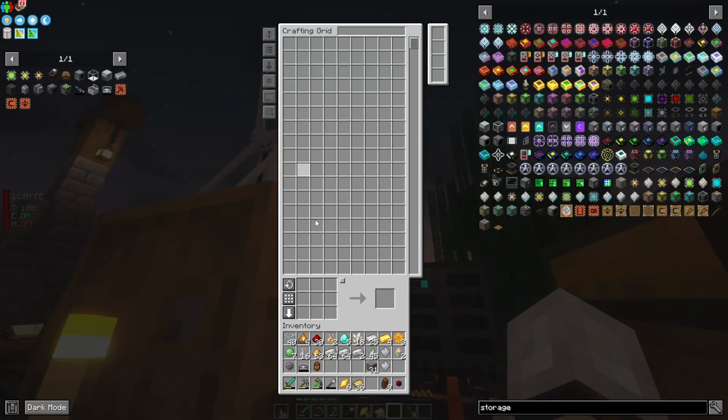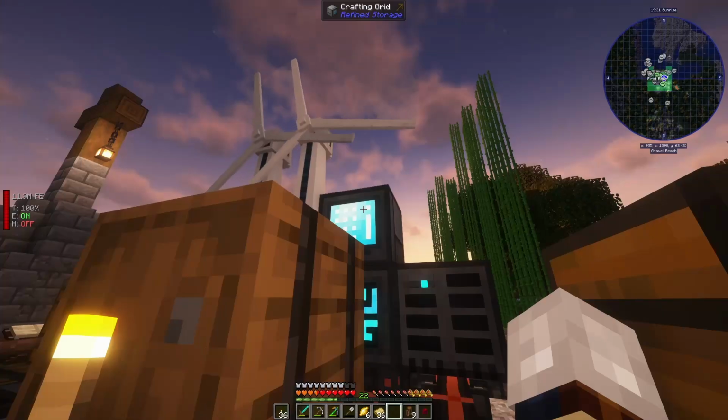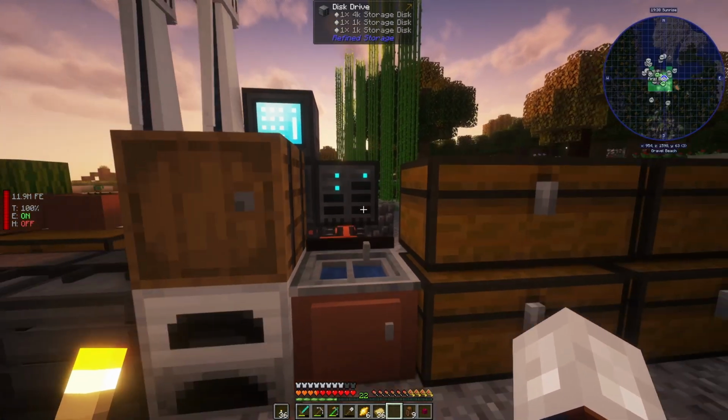Now what you can do, instead of having everything in here, is put all of your items straight inside of your crafting grid, and you can craft from this. So this is a lovely, nice quality of life thing. So right now we can put in 6,000 items.